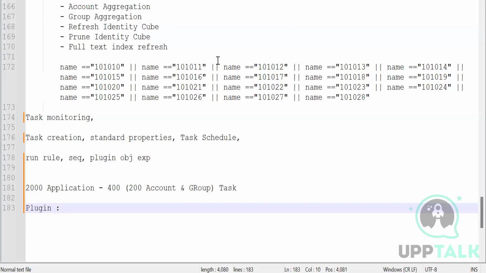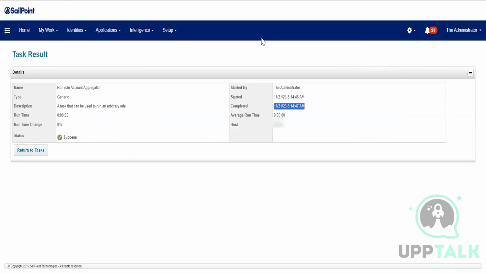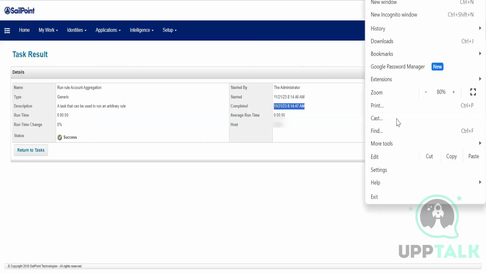In Chrome also we have a kind of plugin, which we call an extension. Here we have an extension, right? You can call it a plugin for this application.